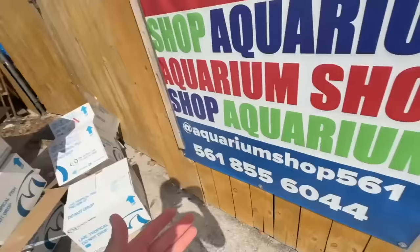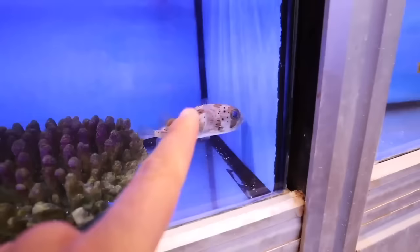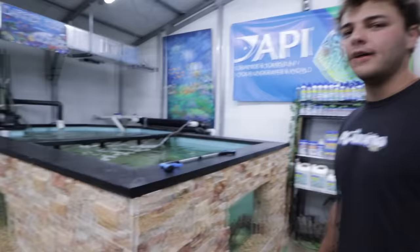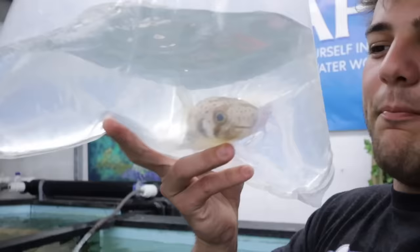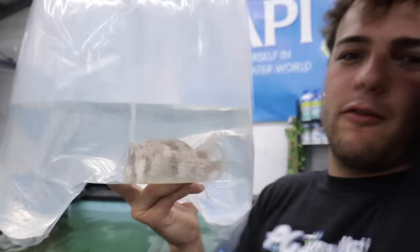We made our way over to the aquarium shop — one of our favorite places to go — where they've got many different saltwater fish to choose from. Today we were in search for the porcupine puffer. That wasn't hard to find. I found the exact same one that we saw before — it didn't sell yet, so I got it. Guys, I did it. 30,000 likes. I done told you what we were going to do and we did it. Man of my word. A porcupine puffer fish.